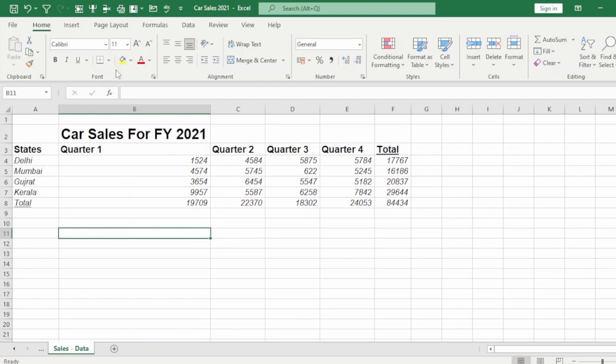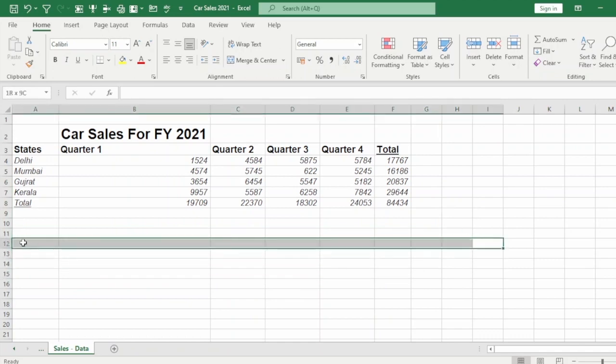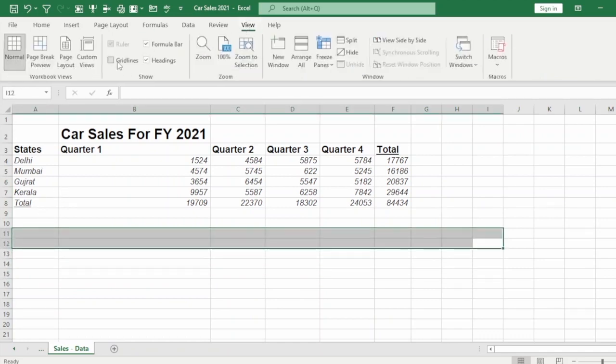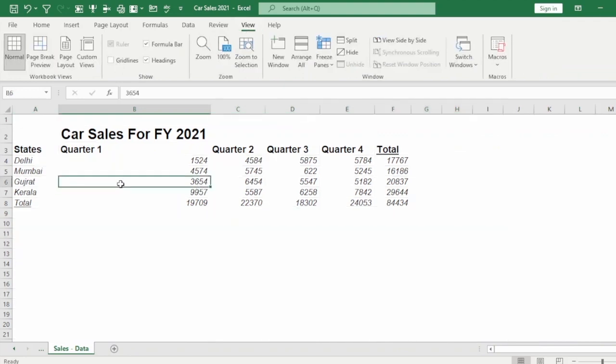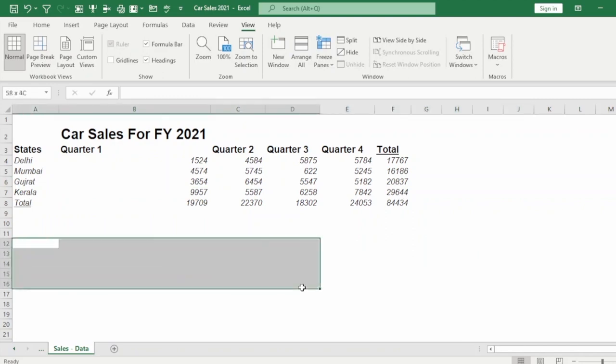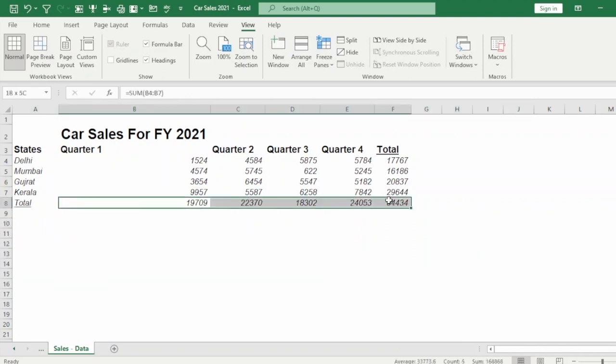Now let's go to this border section. Now if you see over here, there are the lines in the Excel sheet, and generally people don't know how to hide this. So if you go to this view tab and then uncheck grid lines, these grid lines will go, because sometimes you get this kind of requirement to remove the grid lines. Let's say this is what we are trying to do.